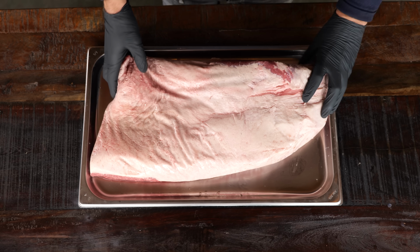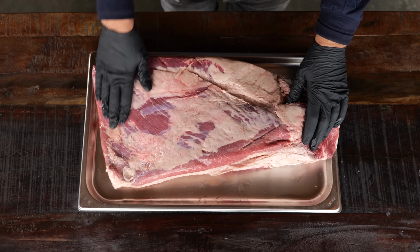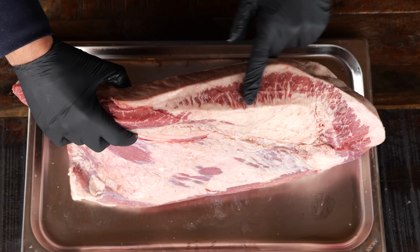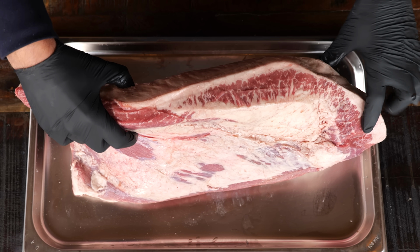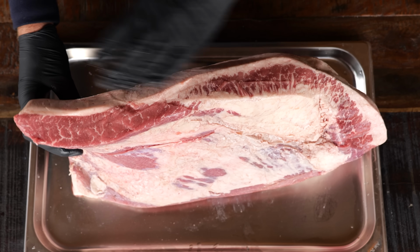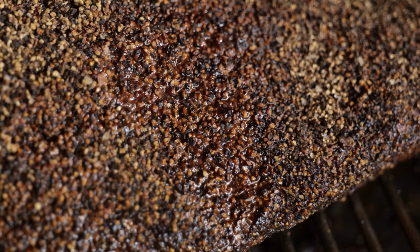Well, this is a brisket that hasn't been trimmed yet. Looking at the top, this is the bottom. Here we got the flat, here we have the point, and if you look at the amount of intermuscular fat at the point, it is crazy. It looks absolutely fantastic. But if we take a look at the flat sitting right here, you can see that it's a lot leaner piece, and it's something that we're going to take into consideration while we're cooking this.